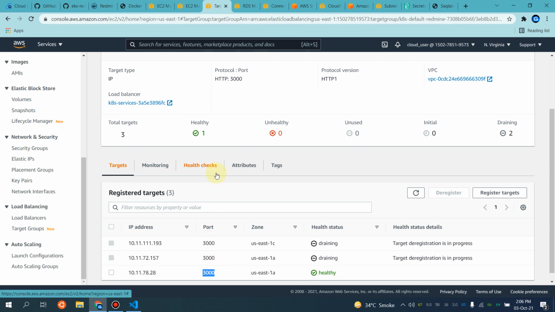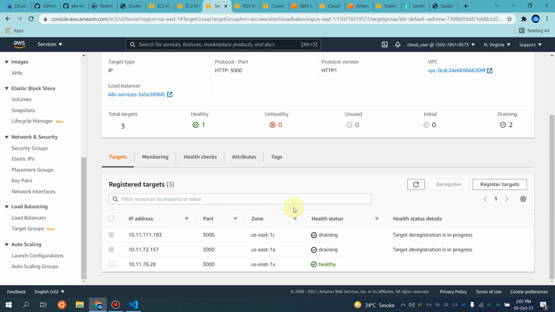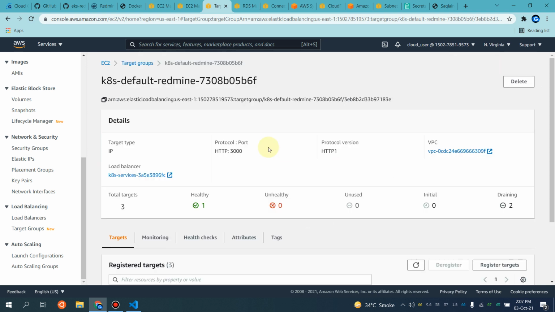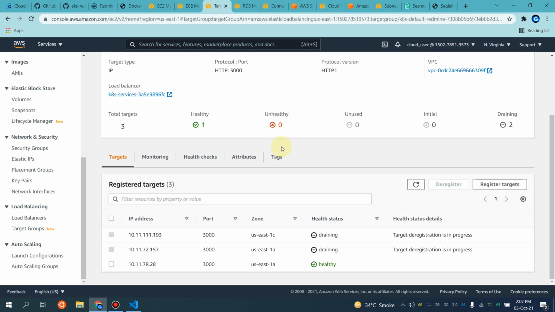If you use the type instance, there are going to be network hops involved in your deployment, like EC2 proxies involved to reach that particular container. If you use the type IP, it directly communicates with your pod, and you will see that in a few moments all three are going to be healthy, and we should be able to access our application.